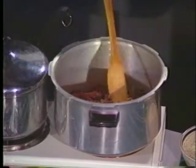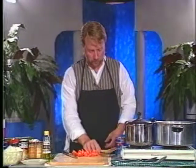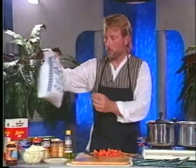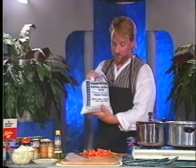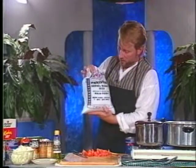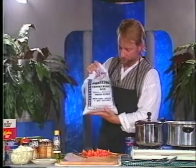The other thing that we'll cook here tonight with the lamb is one of my favorites. It's basmati rice. If you like rice, do yourself a favor and treat yourself to some different rice. Middle Eastern rice is just totally different than the enriched white rice that you get in the supermarkets around here. This basmati rice that I brought here today happens to come in a pretty nice sack. I have to tell you, the packaging sold me on this one. It's Pakistani kernel basmati rice. And I'm going to do something.